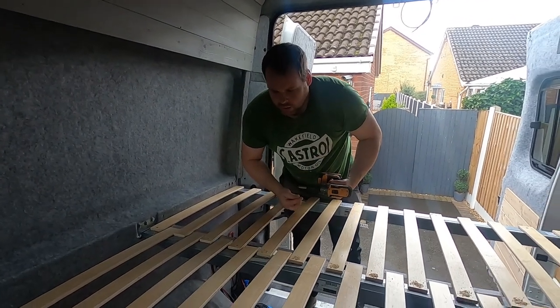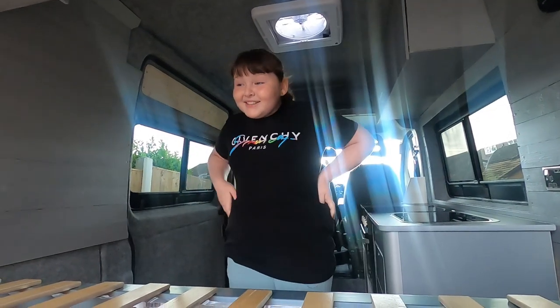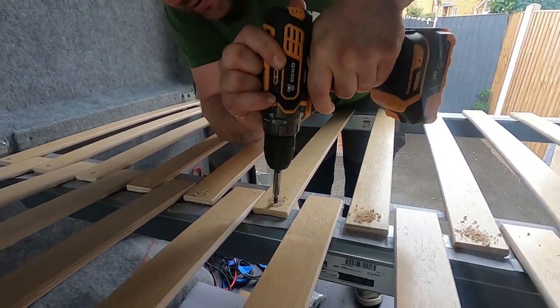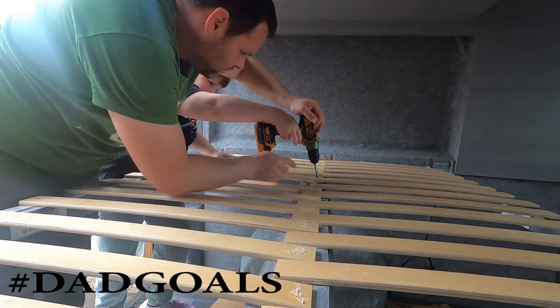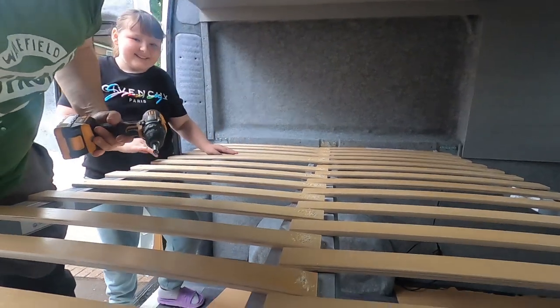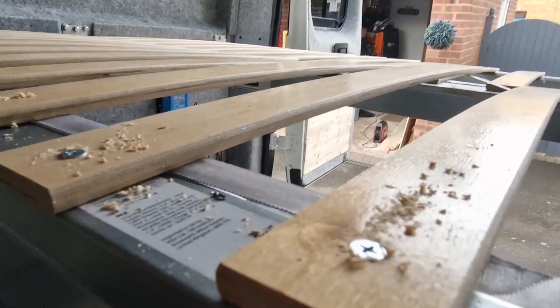I'm just screwing the slats down at the moment. Do you know why we need slats on the bed? Because you don't fall off! Yeah, imagine sleeping on here — because you could go right down. Right, before you pull the trigger when you do this, you've got to hold the drill in line with the screw, like so, and then just gently press it. Just show you guys that one — nice, mate. Right, she's going to attempt one on her own. Go for it, keep it straight and gently press the button. Perfect — look at that, ladies and gentlemen!